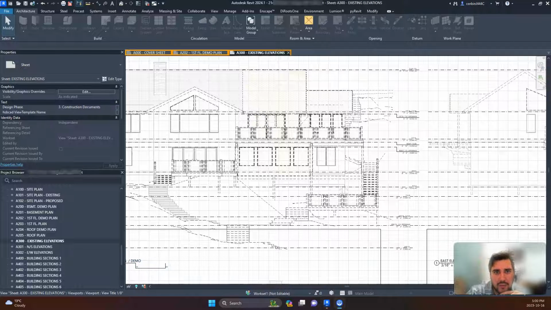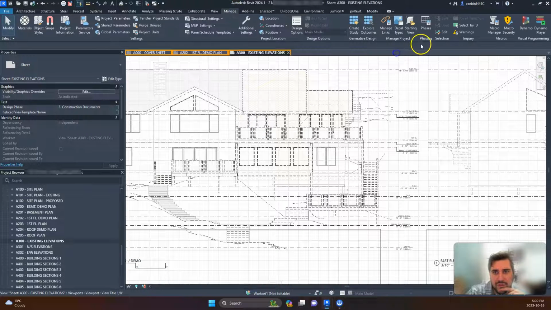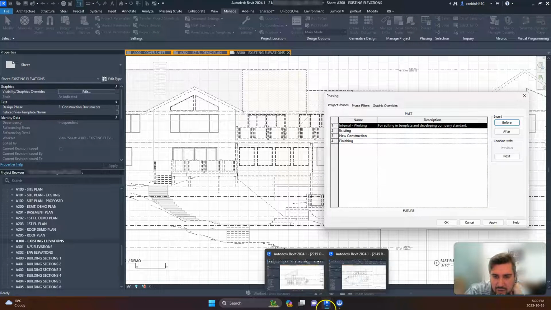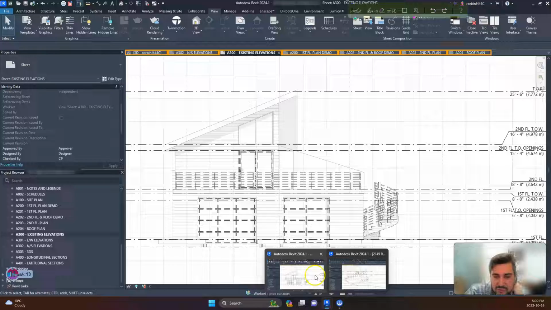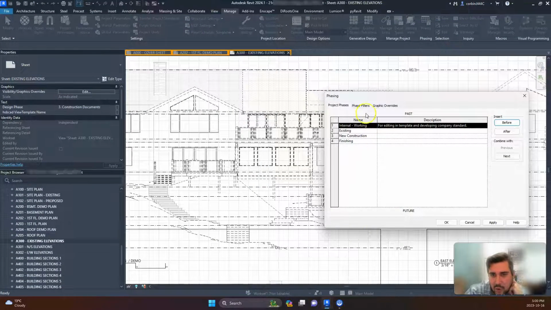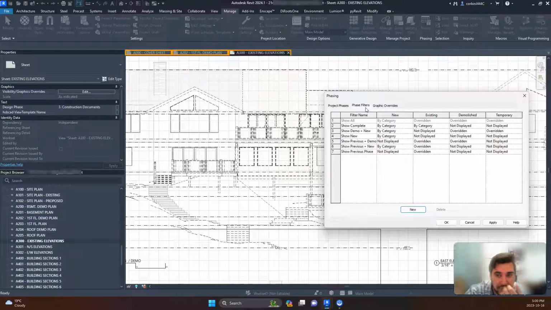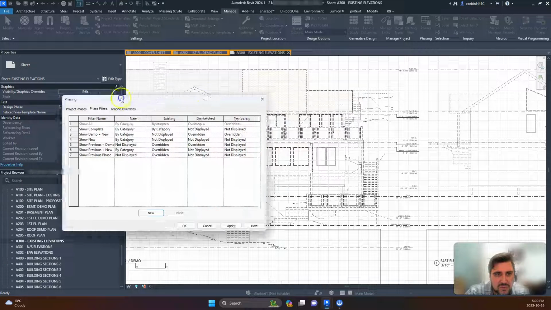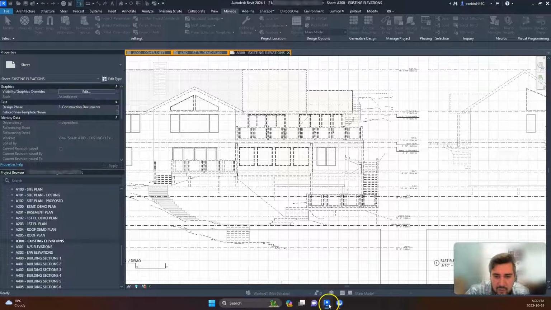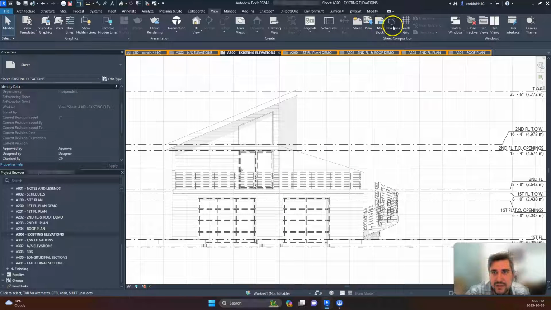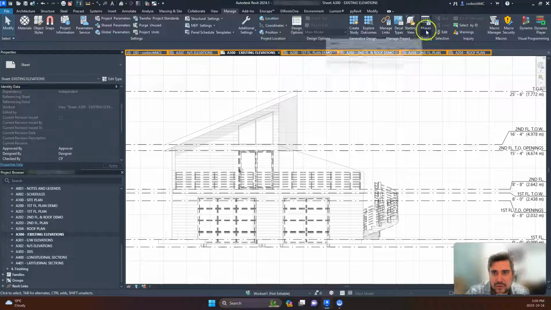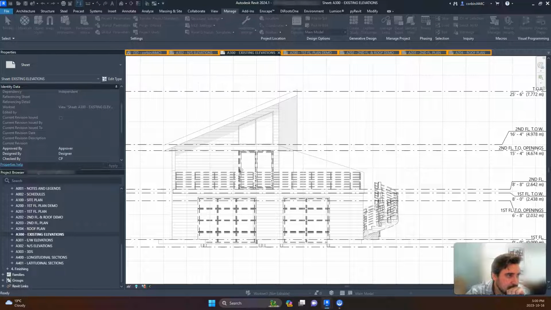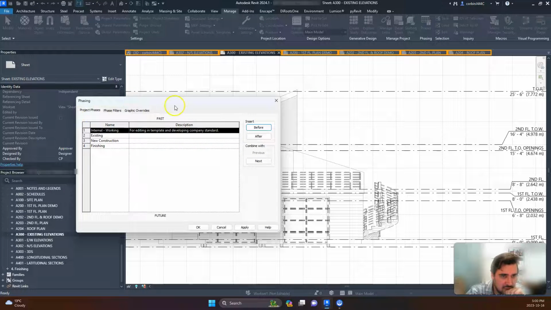So let's go up here. We're going to go to the Manage tab at the top, and we're going to go to Phases. And if you can see down here, I actually have two instances of Revit open, just so I can copy these standards. And over here, this is the first part, the phase filters. So I'm just going to slide this onto my other screen, and we're going to take a look at these elements as we're talking about it. So we're going to go into this project. We're going to go to phases as well, and we want to just copy these settings over.